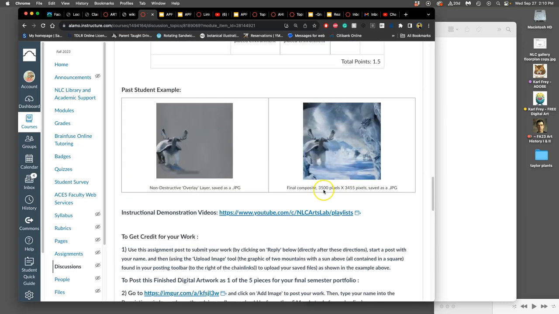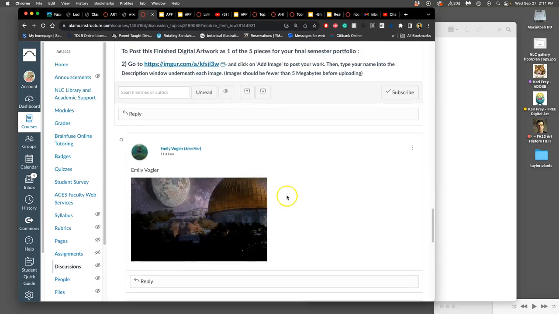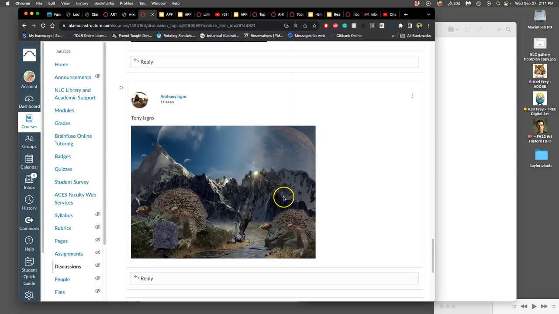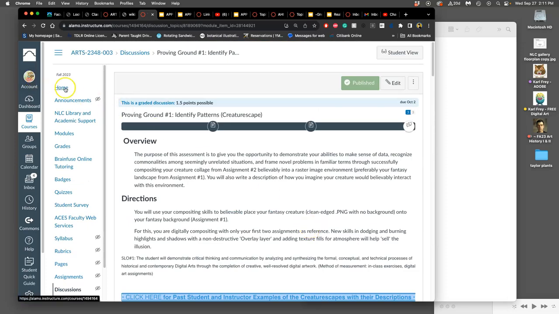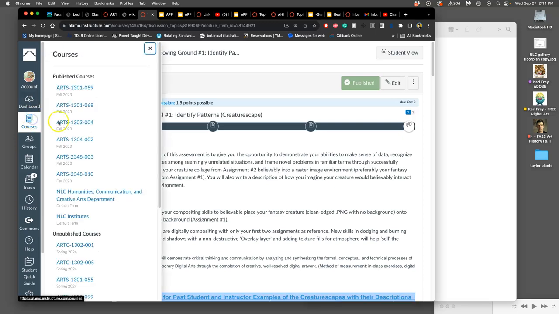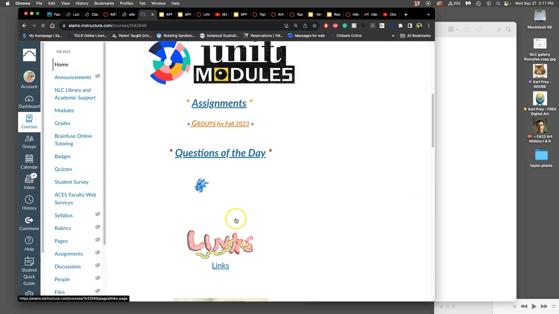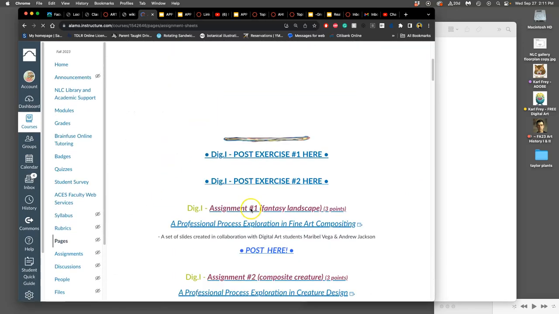So we're going to do this by adding cast shadows, by playing with atmosphere, and by understanding how to embed our creature into the environment. Right? So here you see some examples of where students in the morning class got to. But it's not due till next class, and we're going to try to really do a good job at this. So let me go to the right Canvas course and navigate to it. You can also jump right to where you post it under assignments and go into proving ground number one.